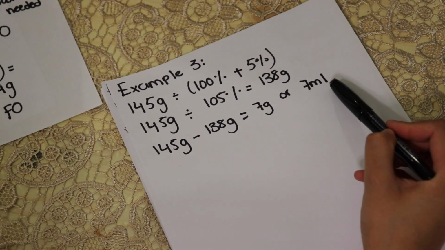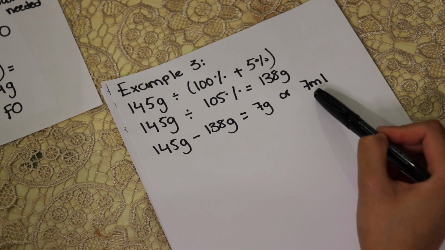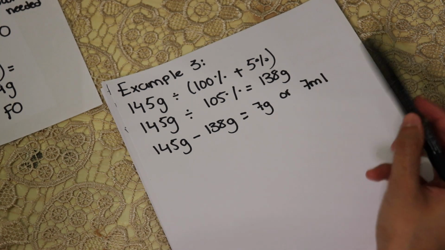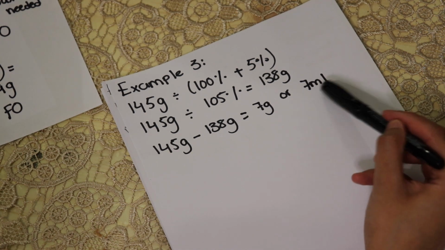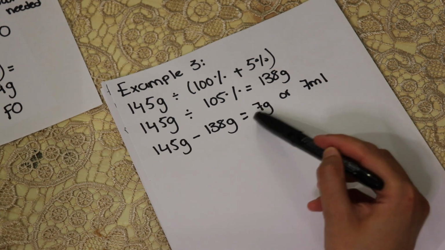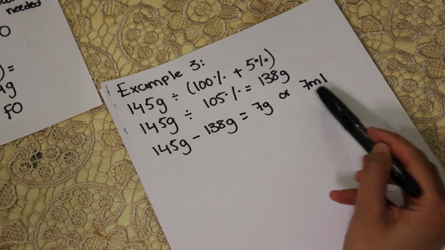So the reason why I put 7 milliliters here is because, as you guys know, I measure my essential oils in milliliters. If you guys want to know why, for those of you who are new and watching my channel, then I'll pop that video in the description down below, and I explain why I choose milliliters instead of grams. But you can measure essential oil in grams if it comes in liquid form. So that's why I gave you 2 options, either 7 grams or 7 milliliters.